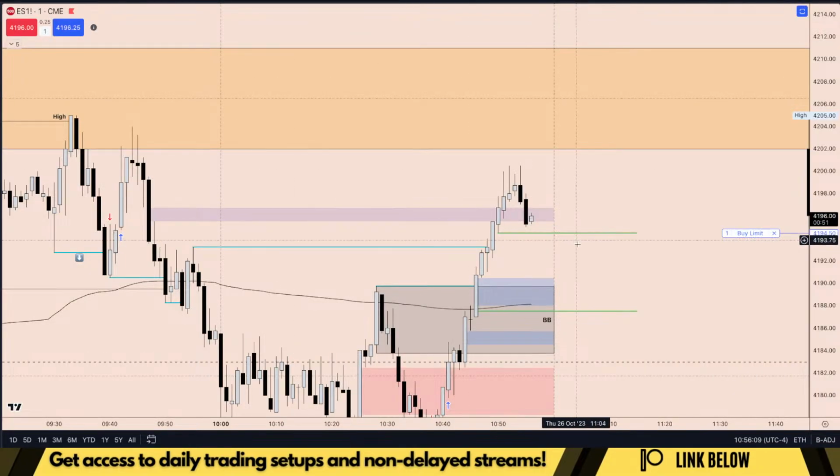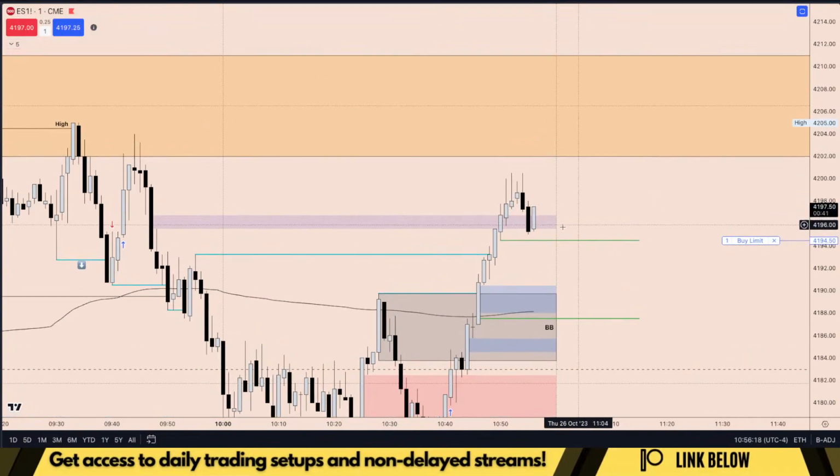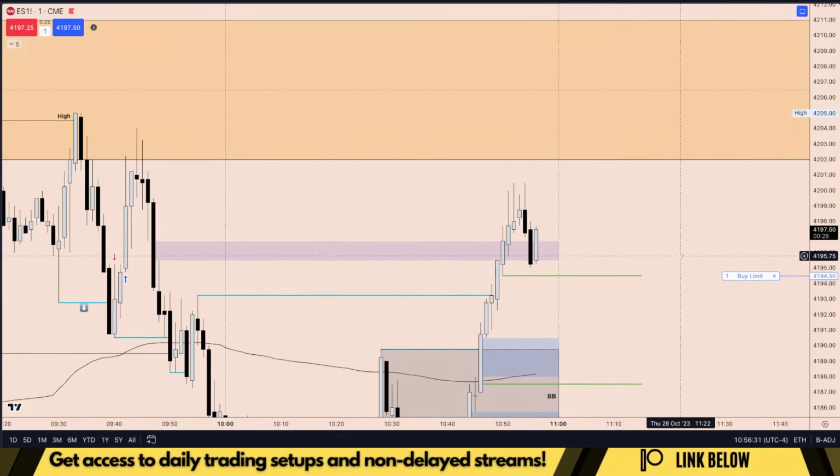Rejection, still not sure. So this 5-minute fair value gap comes in with the 1-minute right here. We do not have any fair value gaps up here. Retested the inversion, close below, open with a volume imbalance back above it, or back at the low of this inversion. I still count this as being respected because yes, we close below, but we immediately open on that next candle right at the low.